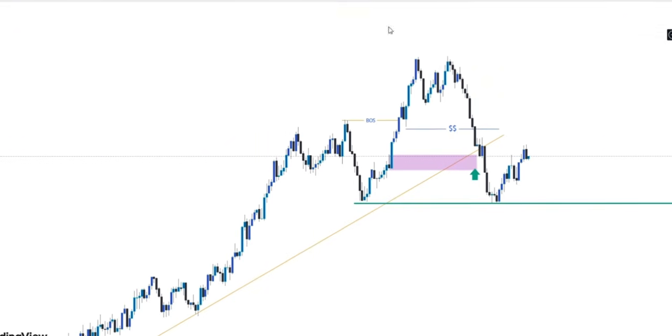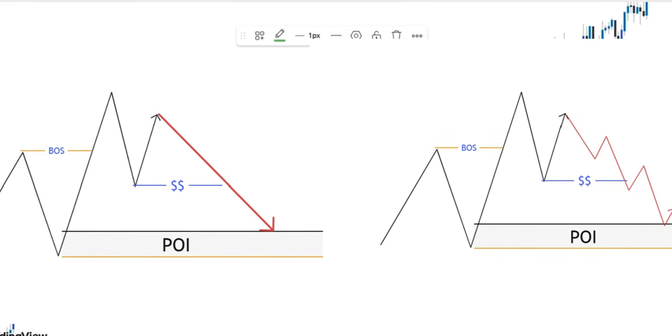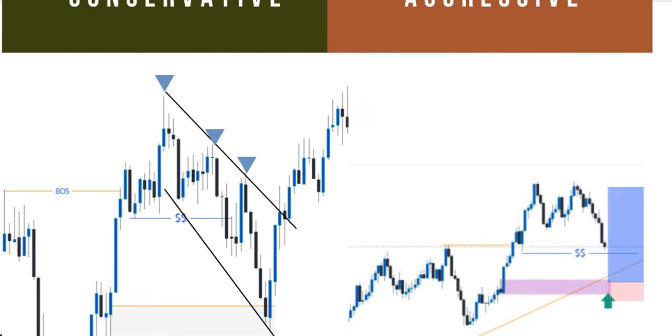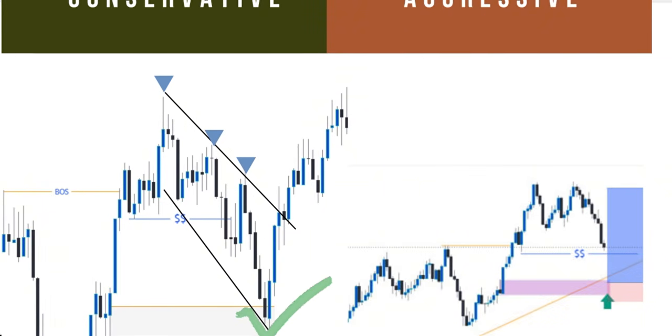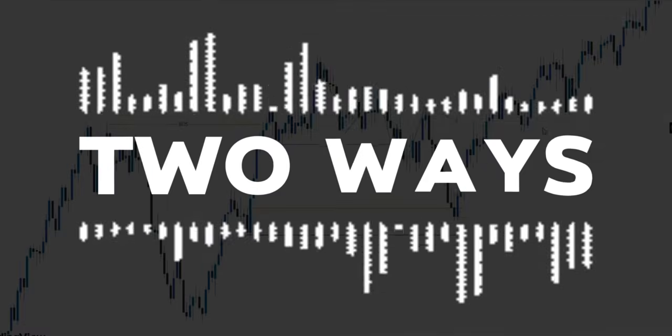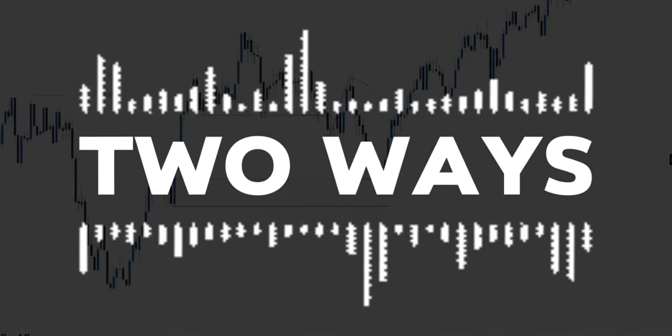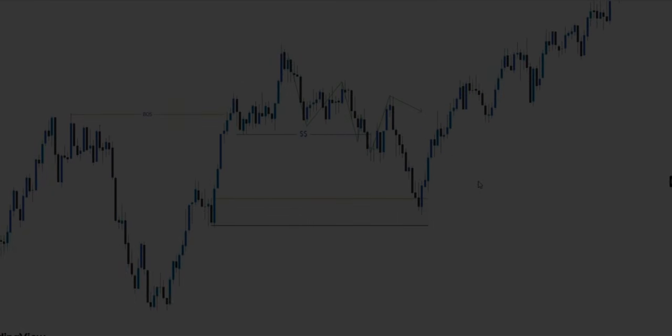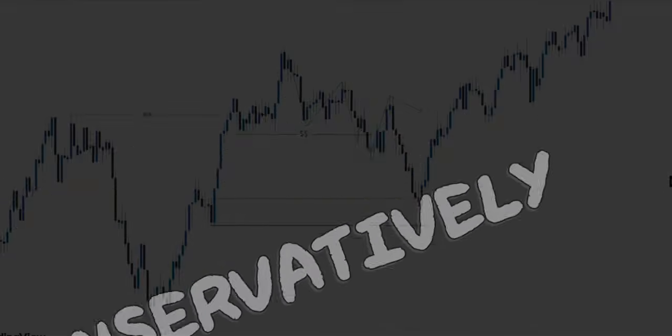Now with what happened between these 2 charts, which I'm going to be placing side by side, you'll be able to know that we are going to be focusing on the conservative price approach towards our POI. Now that we are going to be focusing on the conservative approach, these are two ways you can actually take a trade. The two ways you can take this trade is that you can take it aggressively or you take it conservatively.